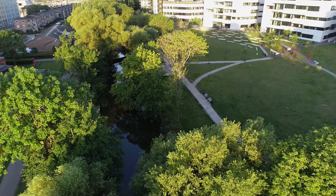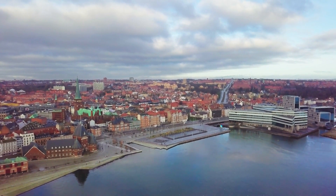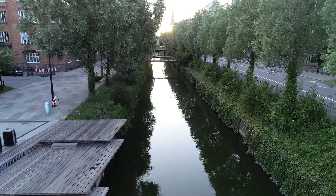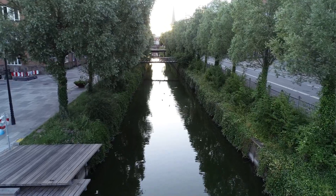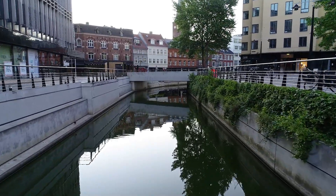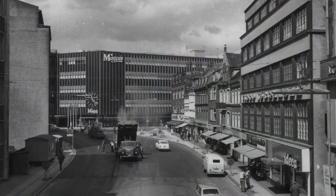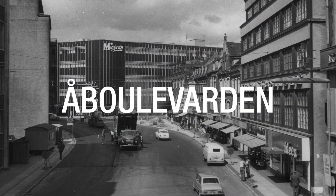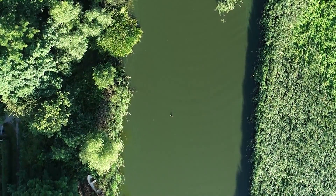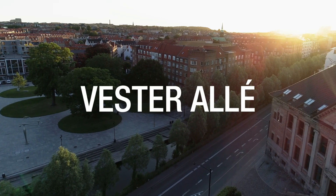Aarhus River has always been an important source of life for the city. Until the 1920s, the population of Aarhus grew to just over 100,000 inhabitants. The sewer system was established in the city and the Aarhus River became an open sewer line, where wastewater was discharged to the river without any treatment. In the 1930s, the need for a traffic connection to the port area increased. The city council therefore decided to cover the river and replace it with Au Boulevarden, a road which was the main traffic route to the harbour through the city centre for the next approximate 50 years. As a side benefit, the dirty river water and the smell from it was encapsulated under the road from Vesta Ali to the harbour.